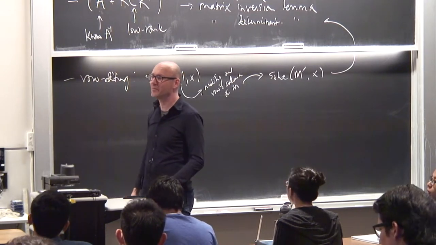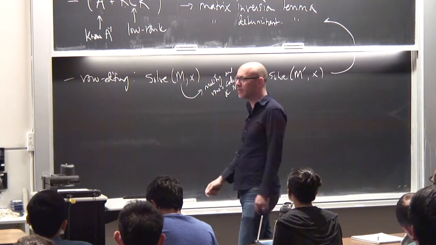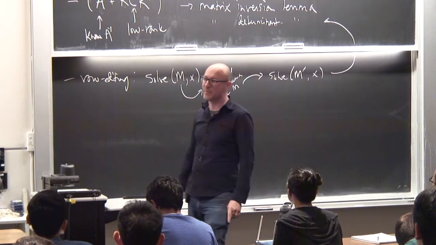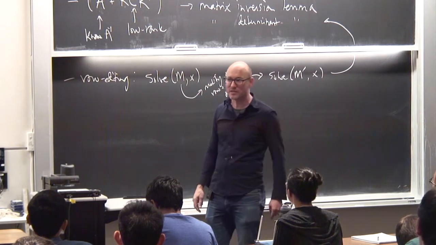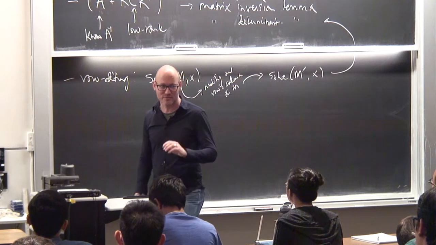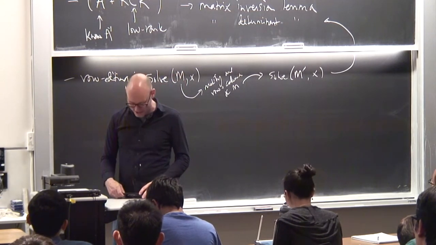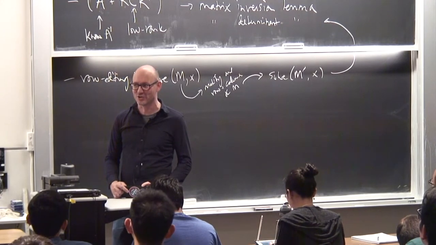Did you say Sherman Woodbury? Yeah, I know the name Woodbury because that's what I associate with it. But yes, it's in Numerical Recipes. By the way, Numerical Recipes is good on a lot of this stuff, and it's very good on Wikipedia. Wikipedia is excellent for all these things. In fact, we get all of our technology from Wikipedia. The challenge is to figure out what to search for.